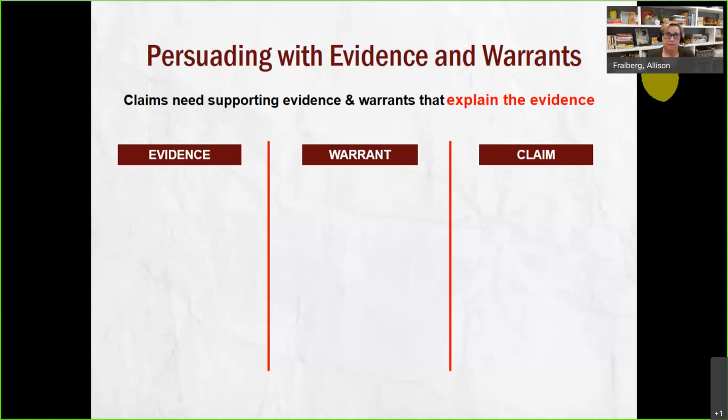Now, you probably were told that in order to support a claim or to substantiate a claim, you needed evidence. Well, that's really only half the story, because the evidence does nothing unless you explain how you used it to arrive at your claim, or how it led you to arrive at your decision, your conclusion, your claim, your assertion.